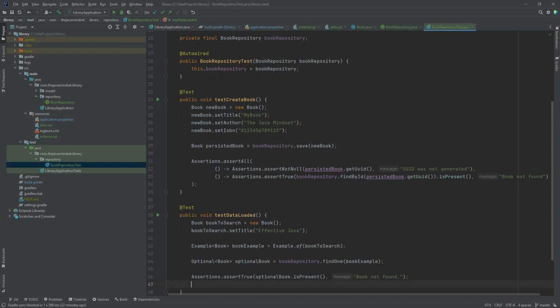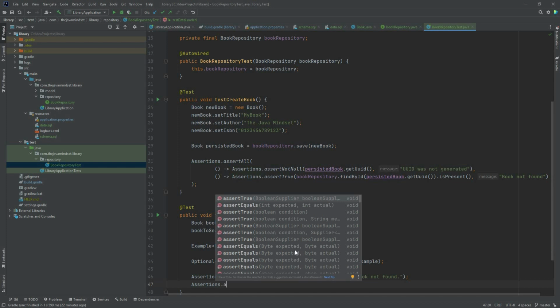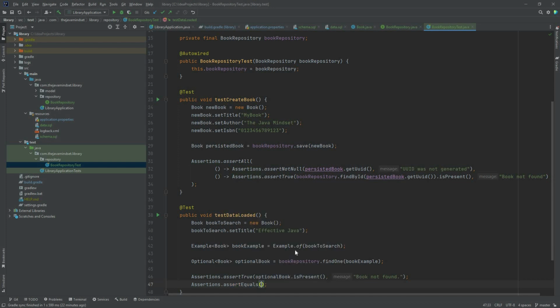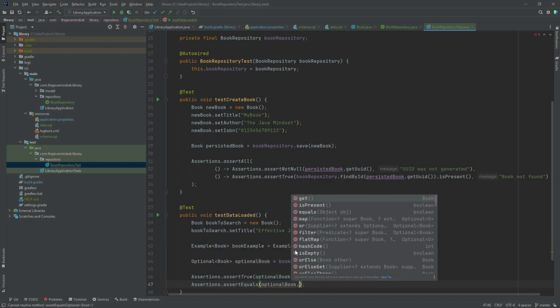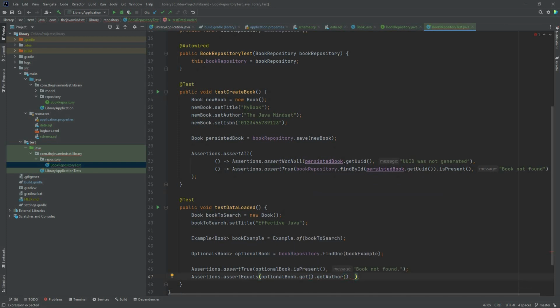And the second assertion we want to do is to make sure that the author is set, so we know that the data is loaded from the database. And the author of Effective Java is Joshua Bloch.